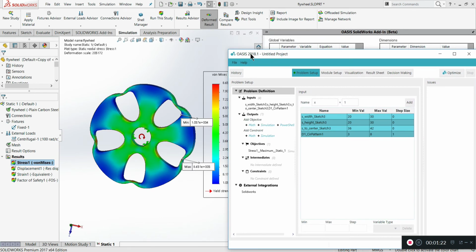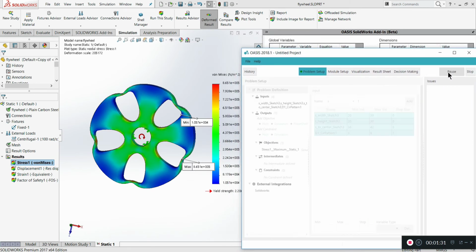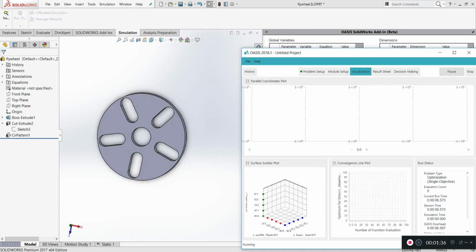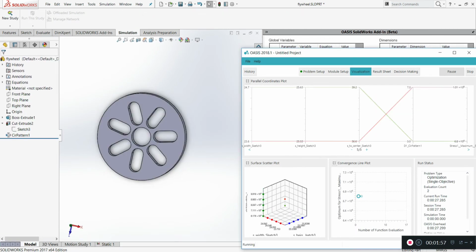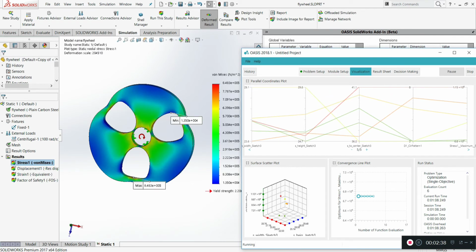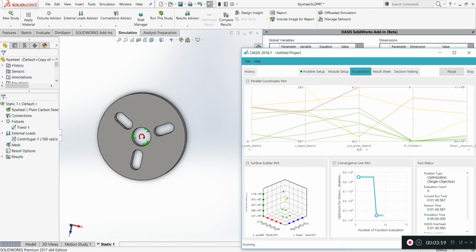For demonstration purposes, let's place OASIS next to Solidworks. Side by side, you'll see OASIS searching for the best design while interacting with Solidworks in real time. The colorful bands you are seeing is a powerful visualization tool that shows insight into how input parameters affect the objective.